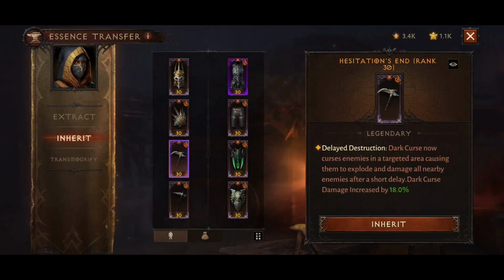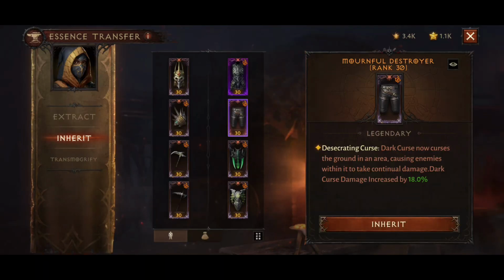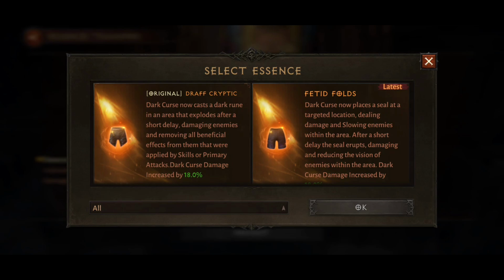It would be nice if they had some sort of symbol just to let you know that they're not pairing together, that there is something wrong and you need to check your build, but just be careful. For weapon, the only one you've got here for Dark Curse is this Hesitation's End. Now the leg slot is where you've got the most Dark Curse essences. They've shoved loads of Dark Curse essences all in the leg slot.